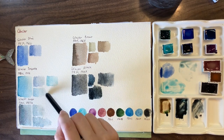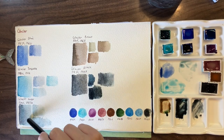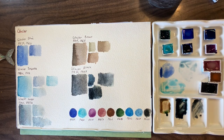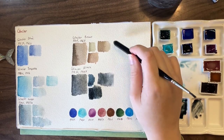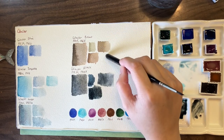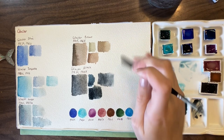Now that this is dry, this one's actually pretty close. This is pretty similar. There's a bit less of the Potter's Pink coming through, mostly because as soon as I add more Potter's Pink, I find that it's going too purple. And so that's just a balancing act that you have to figure out for yourself, is how much purple do you want in your painting. But after looking at swatches online, this one seems pretty close to what it looks like in other swatches, so I think I'm gonna leave it there.